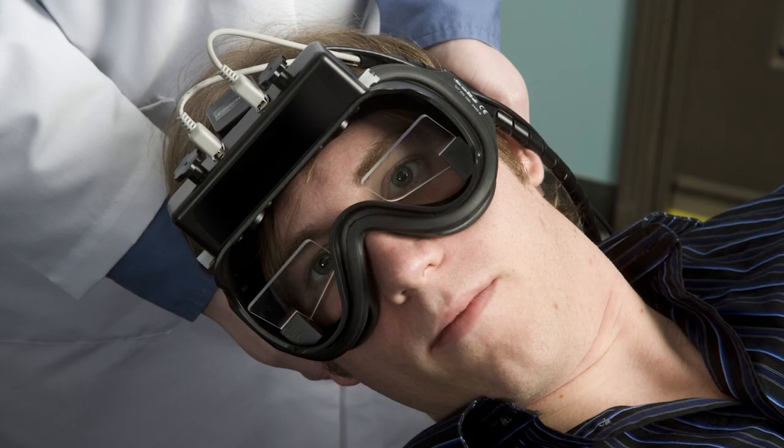Beyond a hearing test, we can also do bedside tests which look for loose calcium particles to check for BPPV, or positional vertigo, in any of the canals of the left or right ear. They're very gentle bedside motions where you lay down with your chin up, so there's nothing to be afraid of. It's a super effective and highly recommended investigation, and if you find it, there's a simple way forwards.